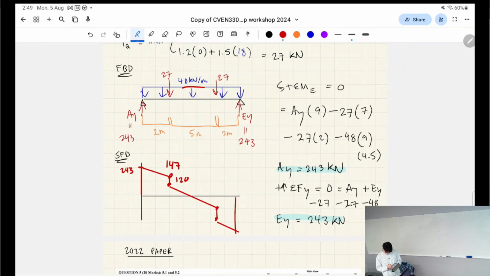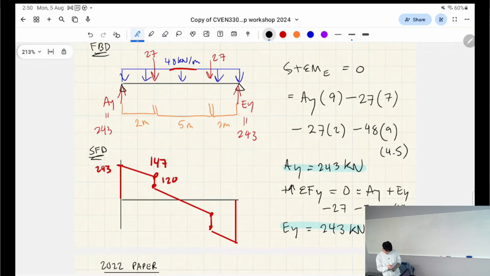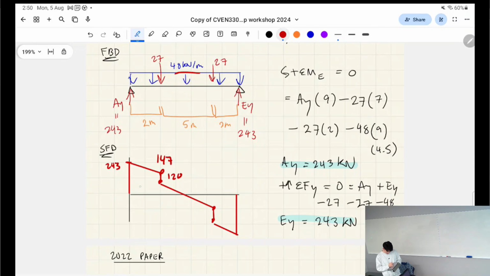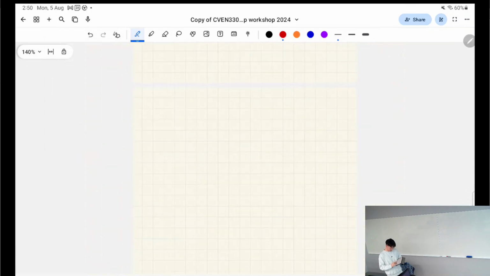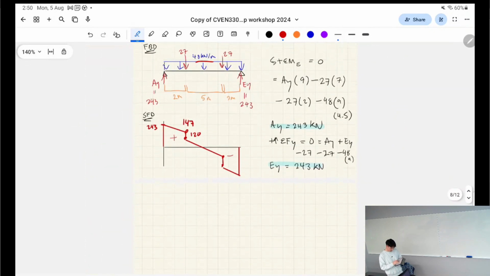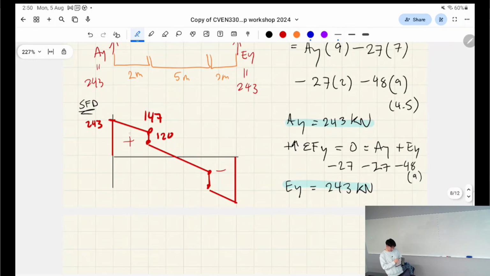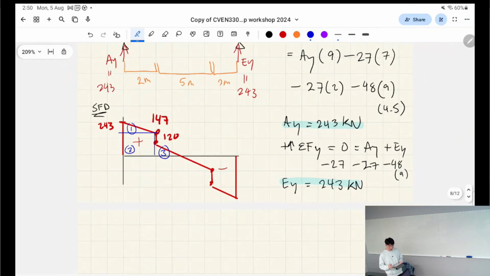Looks like this, right? So actually what I'm going to do, so this is all your positive shear, this is all your negative shear, right? Sorry, I'm going to add some pages. So what I'm going to do in order to get the bending moment diagram is split this shape up. I'm going to split it into just rectangles and triangles, right? So I'm going to find the area of these shapes, and this is going to help us integrate it.